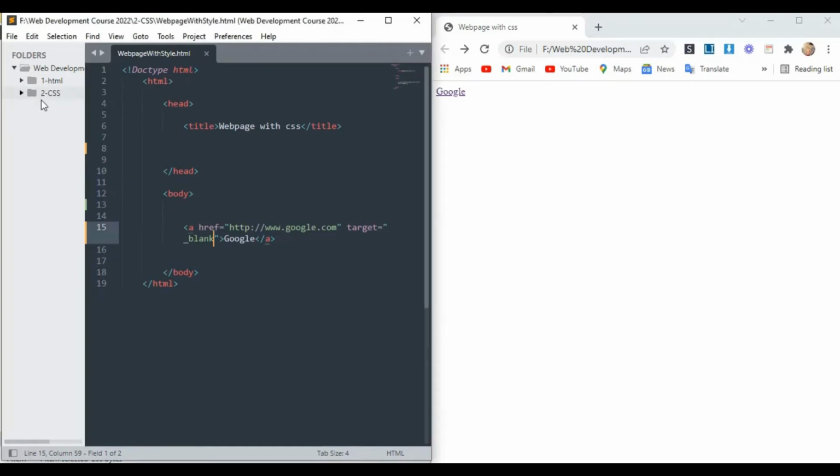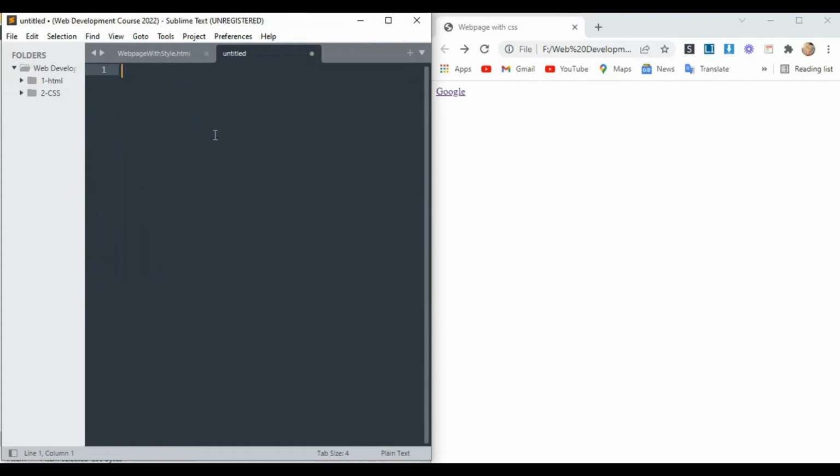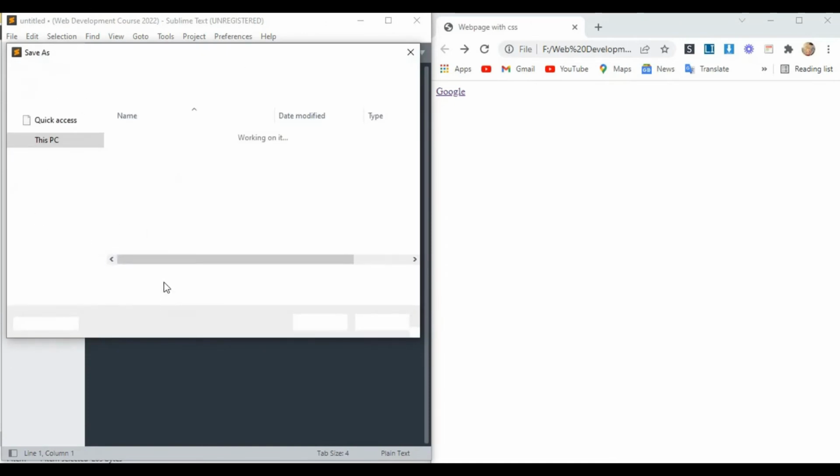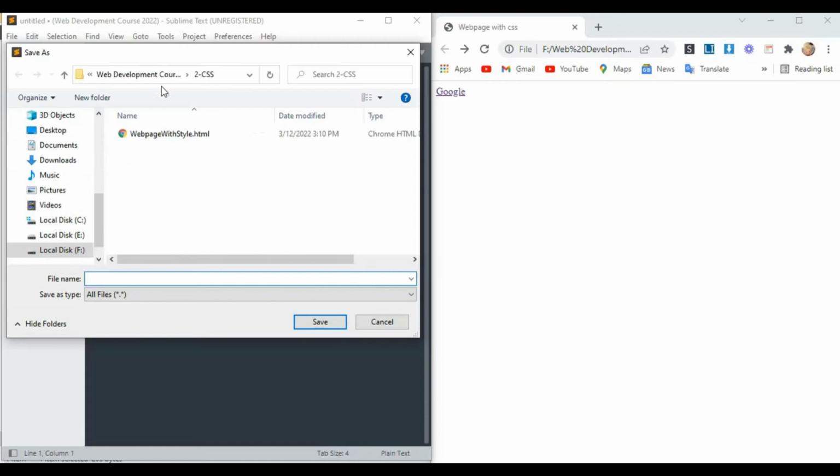For this I go to the CSS tab, and here I make a new file, save it as webpage.css, in the same web development folder, that is our web development course in CSS. .css is the extension for external CSS that is used separately.